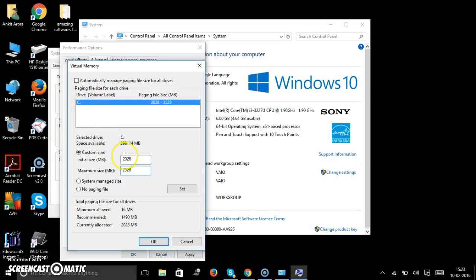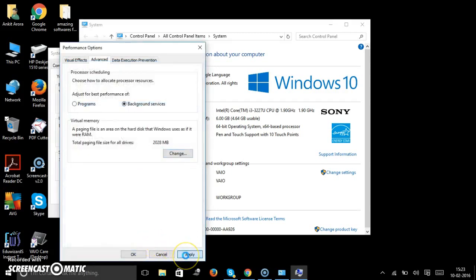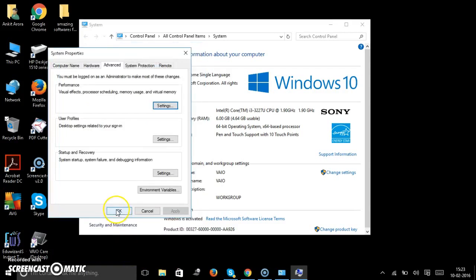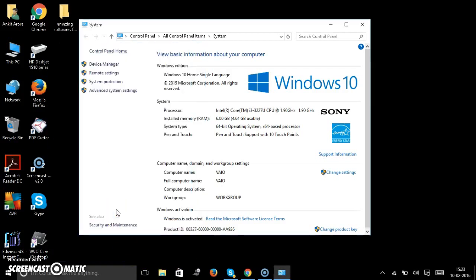I have C drive, so initial size 2028, maximum size 2528. Click on OK, apply. It might take 2-3 seconds to apply. OK, OK.